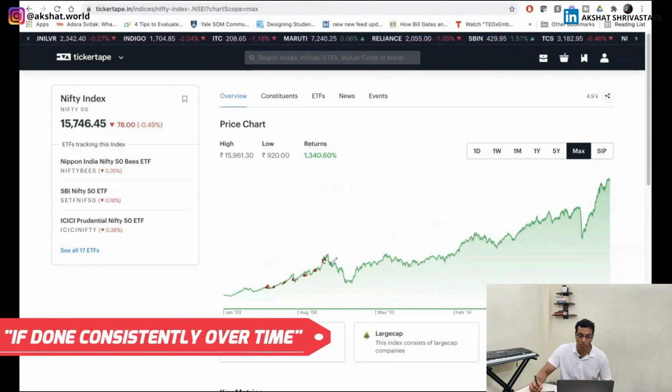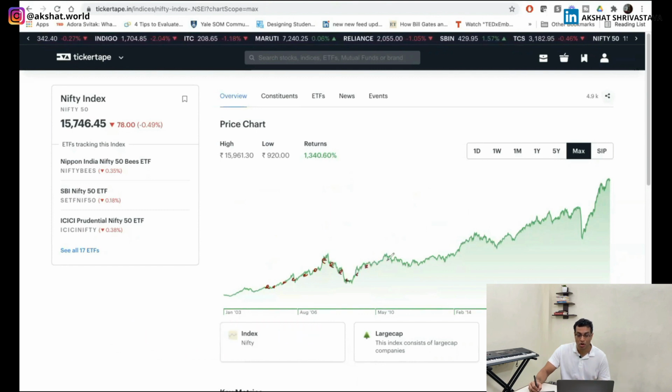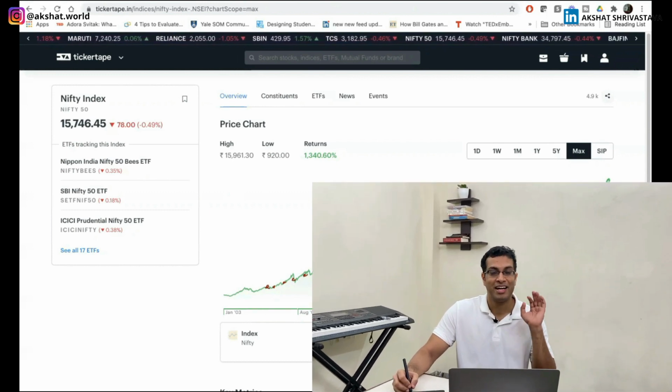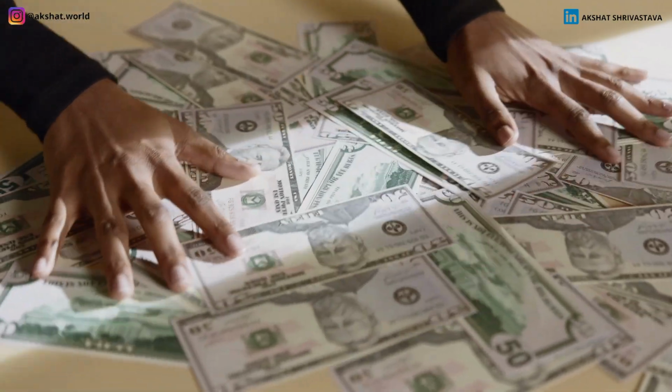So if you are making small periodic equal investments over a large period of time, you will reap the averaging benefits. You will end up buying more units when the market is falling, and you will end up buying fewer units when the market is rising, right? So please keep this in mind. This is what rupee cost averaging or dollar cost averaging means. This will give you returns without even tracking the market. You don't need to use any brain in terms of automating your investment.